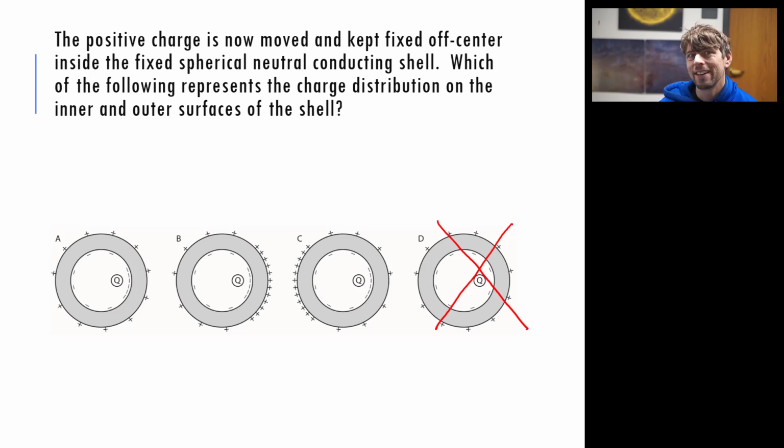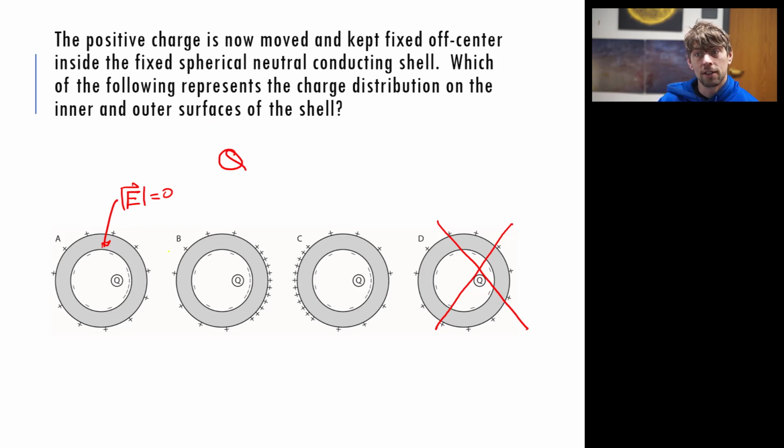And here we'll again use this idea that we're dealing with conductors. The electric field inside the conductor is 0. In other words, there is no way for any of the charge on the outside of the conductor to know what's going on inside the conductor. The only thing that we do know is that there must be a net charge of Q on the surface.